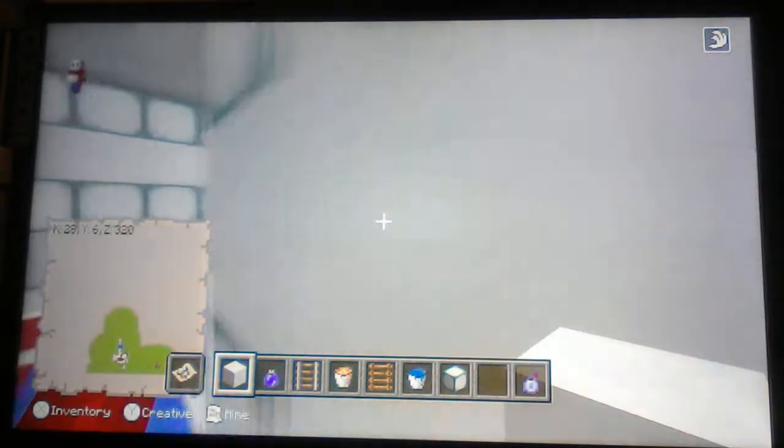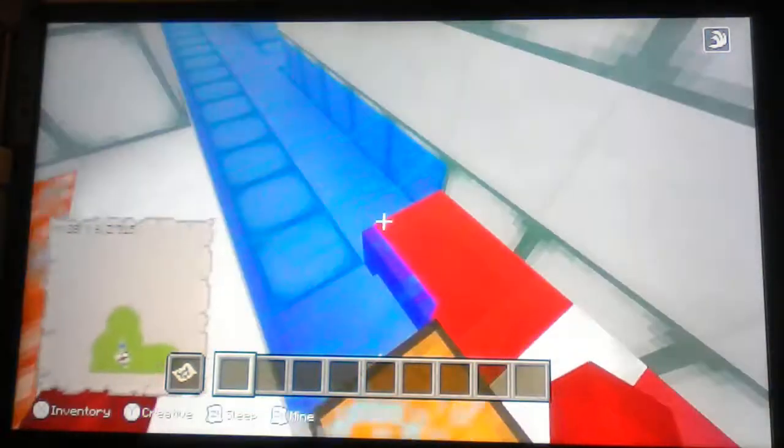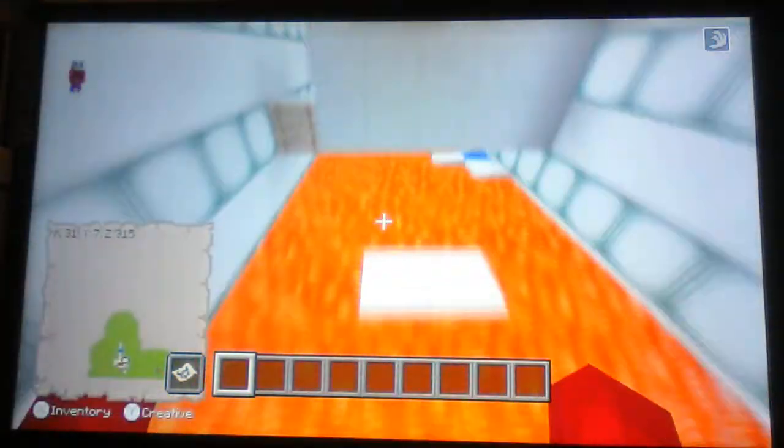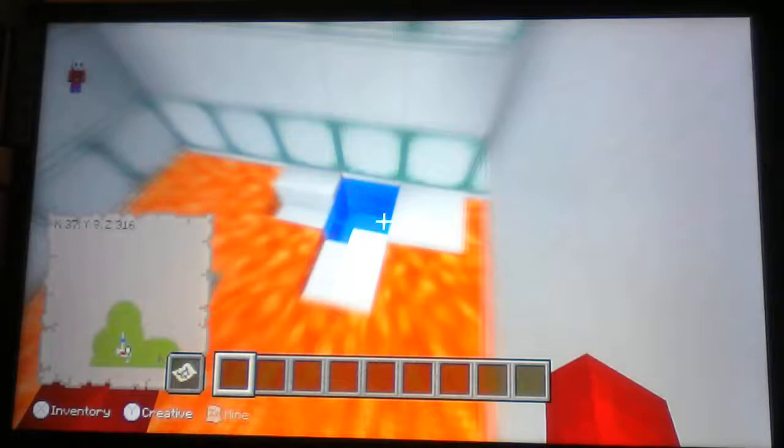Wow. Okay, actually, first I'm going to go for it. So, this is the start. You've got a bunch of beds. You should have more beds than that, but okay. Go over to here. Jump onto there. Then you go around onto here, like that. You go down to that.